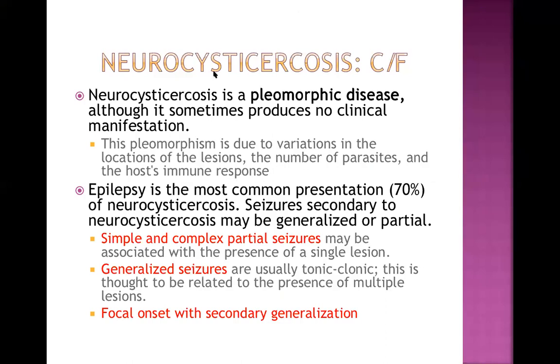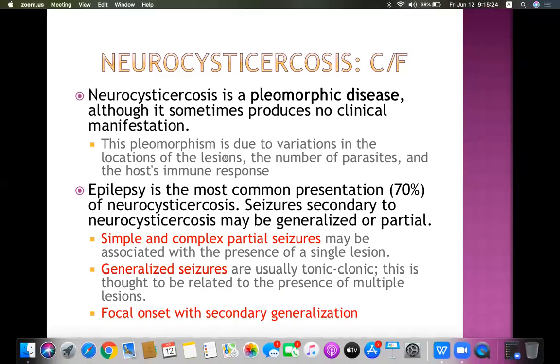It depends on where inside the brain the cysticercus is located. If it is in the frontal lobe of the brain, some types of symptoms will be there. If it is in the parietal lobe or occipital lobe, some other symptoms will be there. It depends what the function of that area of the brain is. It also depends how many parasites are present there. If there are many, they can lead to a lot of problems. They can cause inflammation there. It can lead to cerebral edema, raised intracranial pressure, and seizure. A lot of problems.